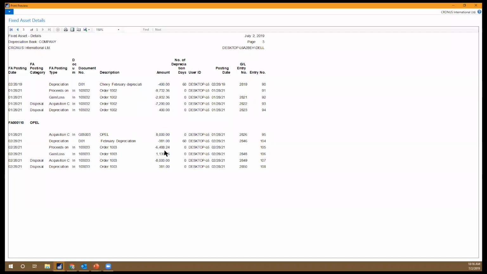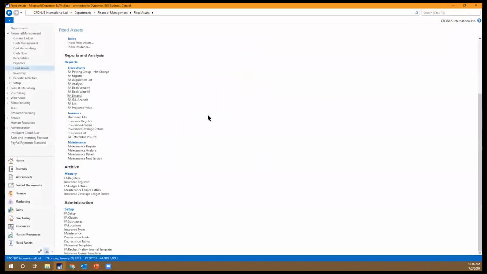So now I have the 6,488 and 1,130 for my asset, summarizing the acquisition cost and my depreciation to be balanced to zero for 8,381. So these were the disposal operations, right? So I have all these different GL entries saved, all right?